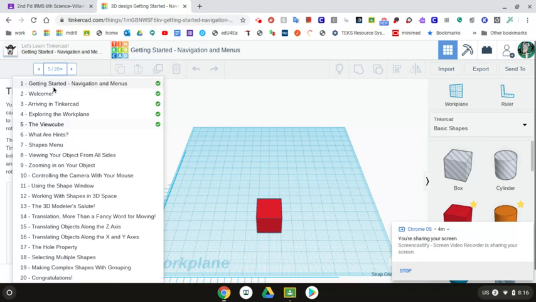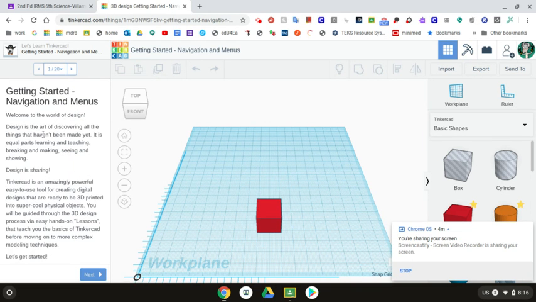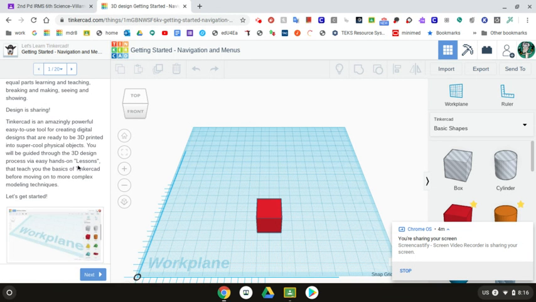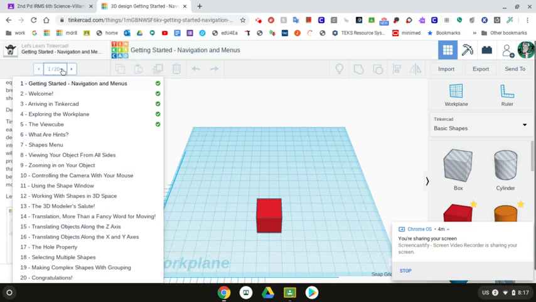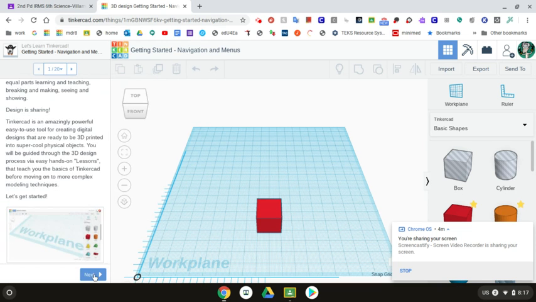So I'm going to come back here to step 1, getting started. This is what you should see when you first log in for the first time. So you're going to go through all of the directions here. Notice how you can scroll down. Sometimes you're going to miss directions if you don't scroll down. You can use your mouse pad to do that. And then click the next button. If you skip a step by accident or you need to go back and try something again, you have these buttons up here that allow you to scroll through all the steps. I'd already gone through the first 5, like I said, just to make sure that things are working right. You can go through whatever steps you need to, but please go through them in order and then click next.